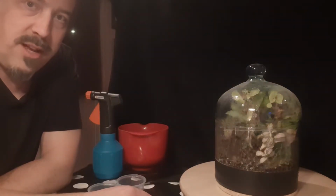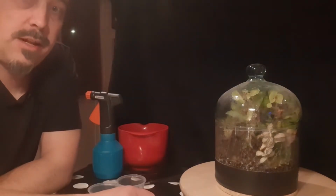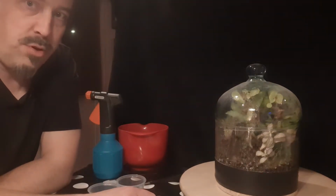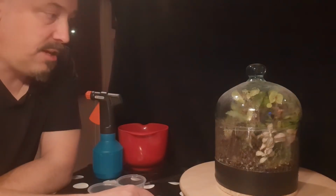Today I thought it was time to bring down my miniature terrarium and give it a little bit of maintenance. This enclosure was a project I made 14 months ago. I will put a link up above if you want to see the creation of this.